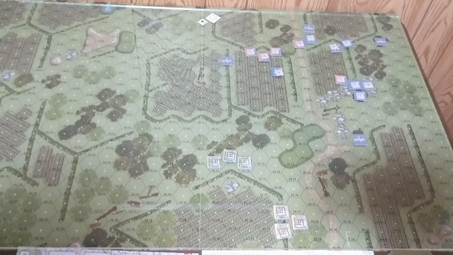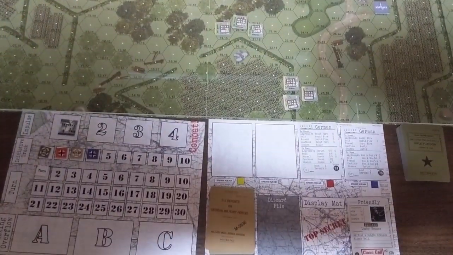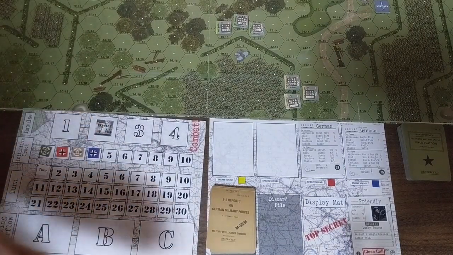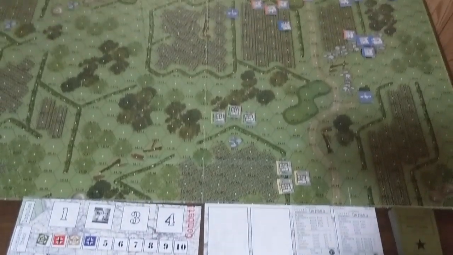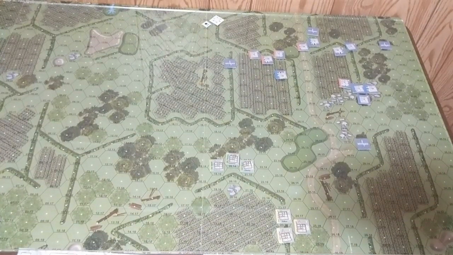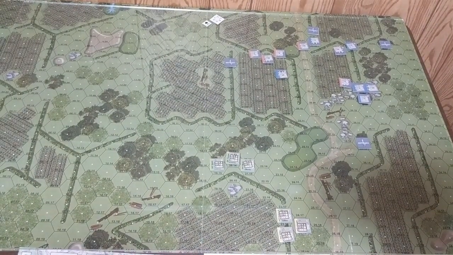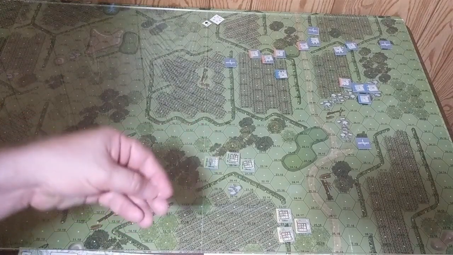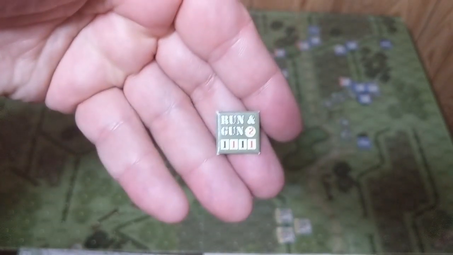So I'm just going to go ahead and show you. At this point, I'm going to move the impulse marker to impulse 2. And then I can go ahead and do impulse 2, starting all over again, this time with the Charlie team. Now, with this impulse, impulse 2, if you look at the run and gun markers, all of my guys have a red 1.